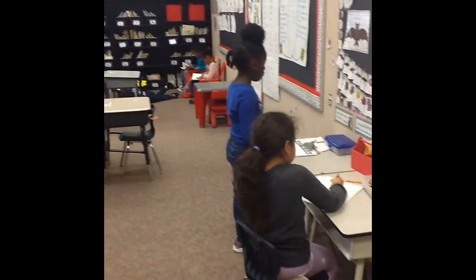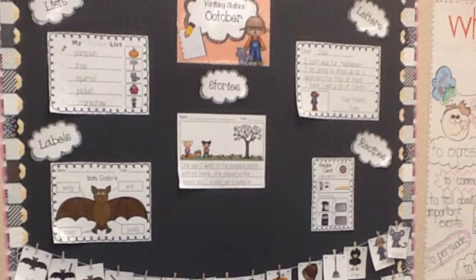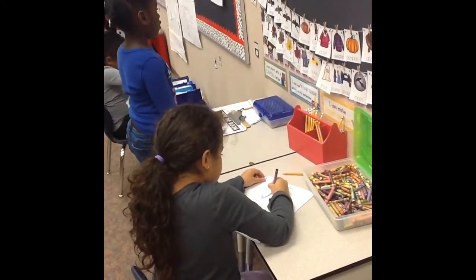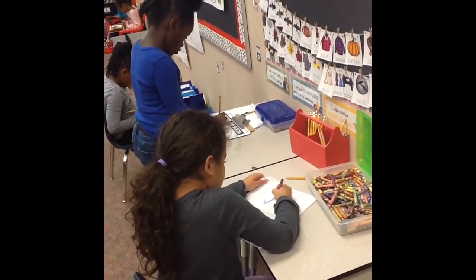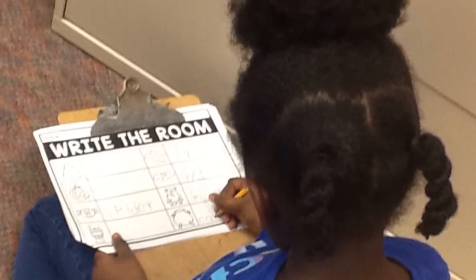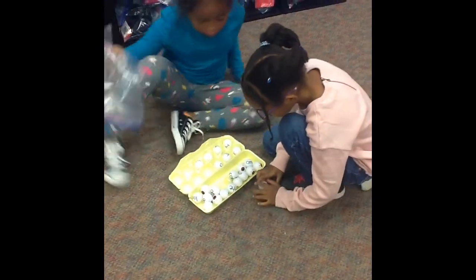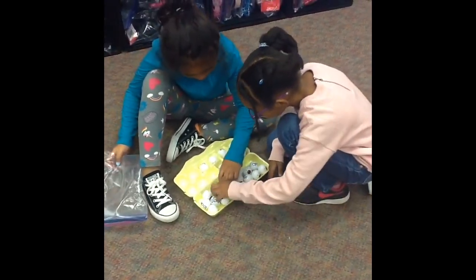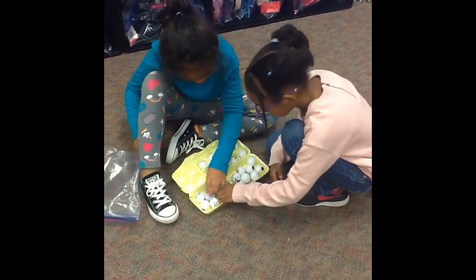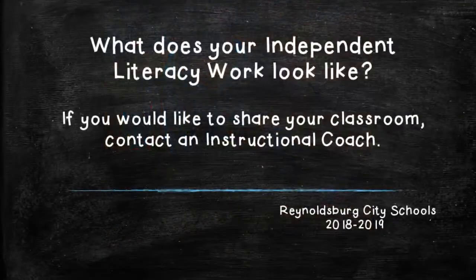I check in once a week, especially in writing center where they're actually producing stuff on paper, to see how things are going and what exactly they're doing and seeing what they've gotten done. We've been doing a lot of Write the Room just to work on learning that words actually are tied to things. And so how I hold them accountable for that is obviously they know that I'm going to be checking their work, looking to see if they're getting it done and what it looks like, if it's their best work, and if they need to, then they can go back and fix it at a later time.